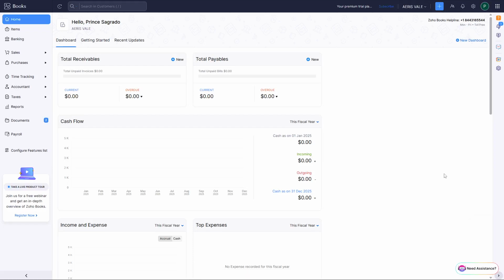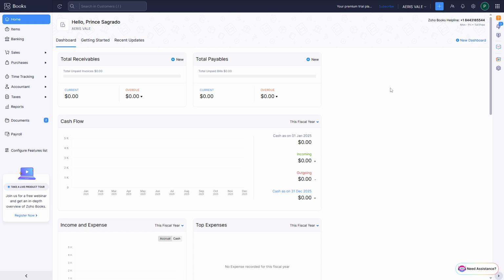In today's video, I'm going to teach you how to record a payment received in Zoho Books in our full 2025 guide. This process is quite straightforward, and I'll walk you through each step to ensure everything is crystal clear. By the end of this, you should be able to navigate the platform confidently and accurately record payments.